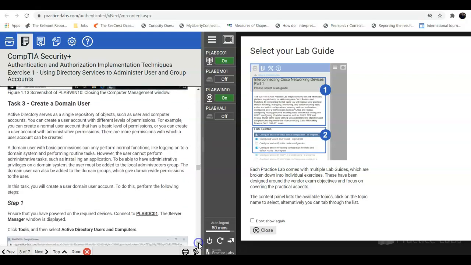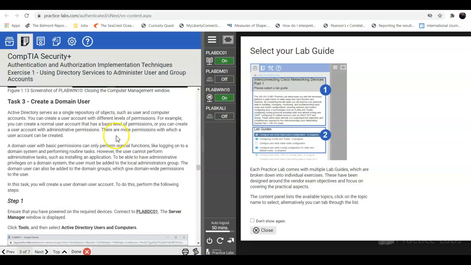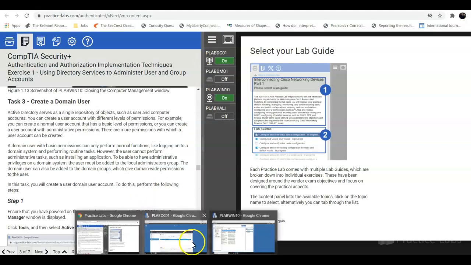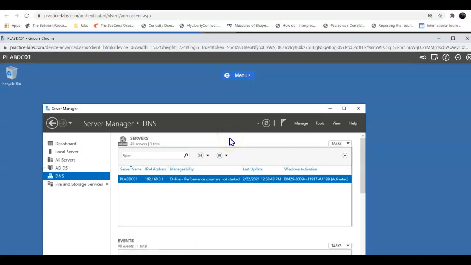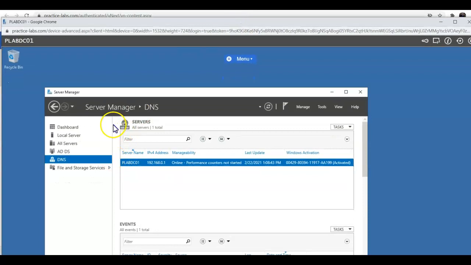Once you have completed the step, then you would use the server system, which is BDC01. So if it's already on, what you need to do is search for that machine, which is this one right here, and then be able to follow the steps and add the user account into Active Directory.